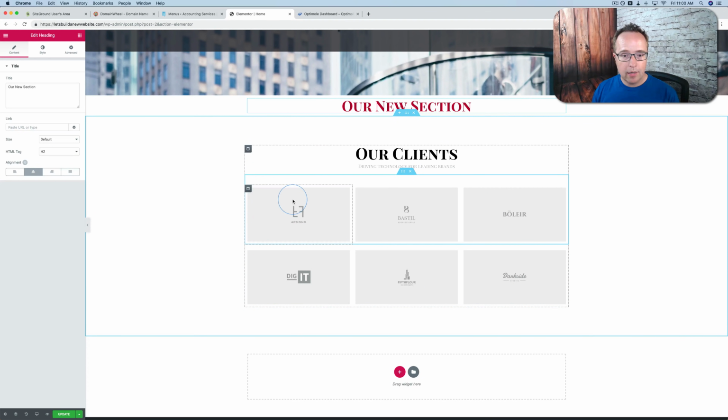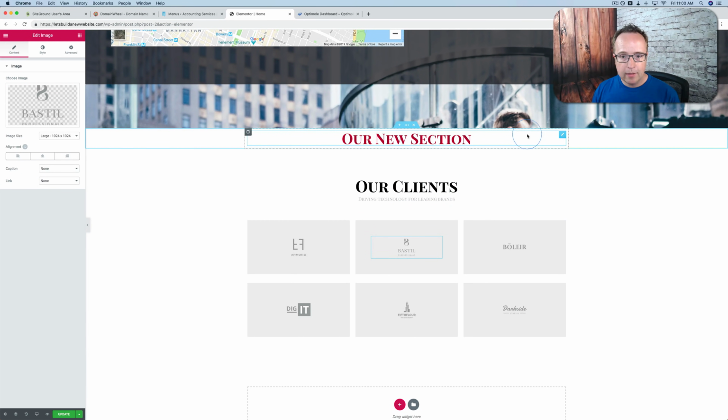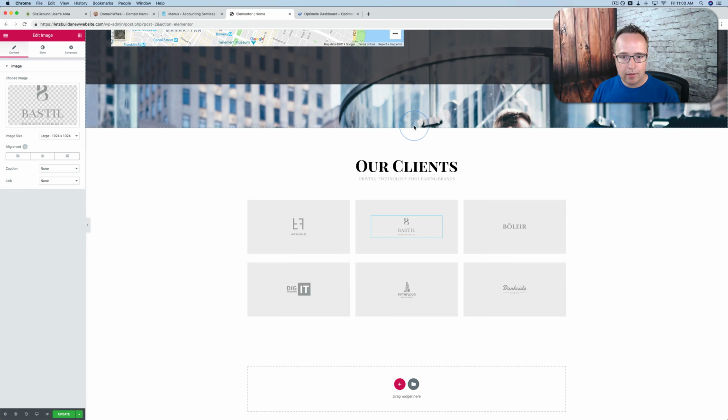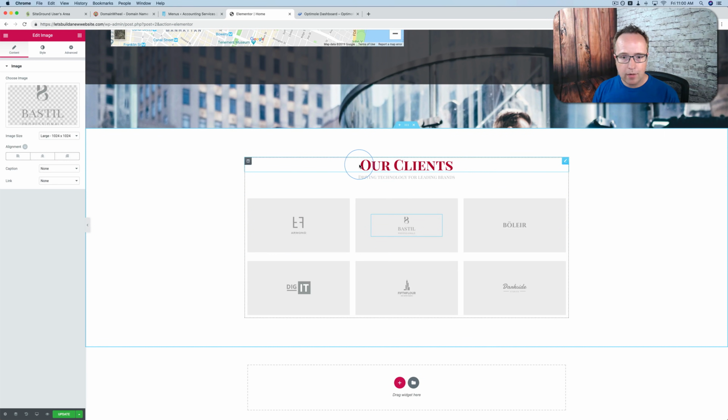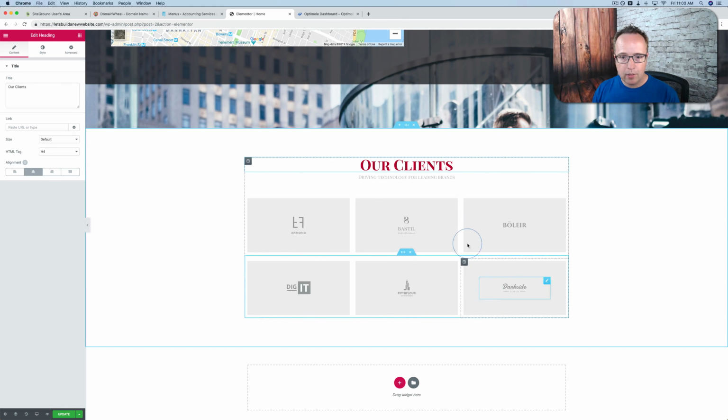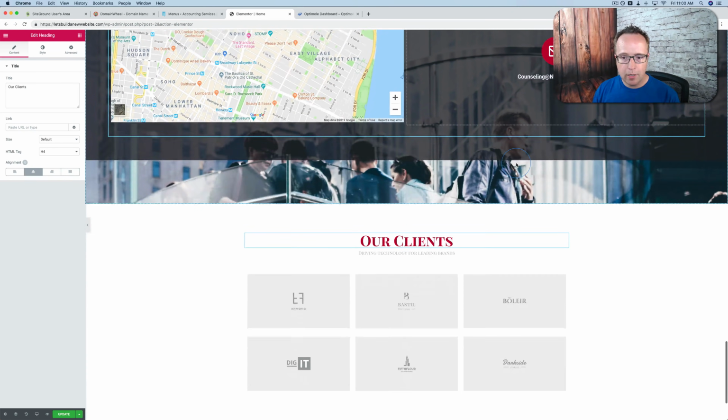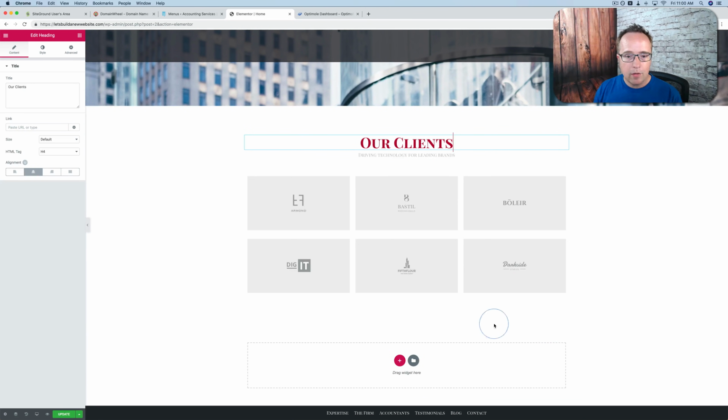We can click on any of these and edit them as we see fit. I'm going to delete this section here. Just click that X. I'm going to paste our styling so we have our clients looking like the rest of our page. And now we can customize our clients block. Pretty straightforward. Elementor makes things pretty easy. So now we've come to the bottom of our page, updated everything we wanted. Make sure you click on Update in the bottom left.